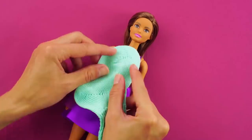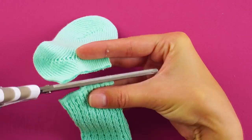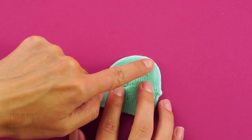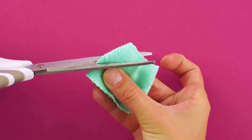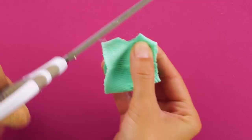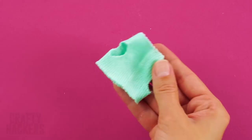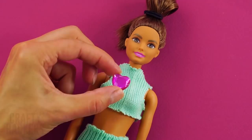Sock clothes. Use a kid's sock and measure it up to Barbie's body. Now cut the foot part off the sock. Cut the foot of the sock in half. Cut the tip off the toe. And make two small holes for the arms. You've just made a top and a skirt for Barbie. Glue a jewel bead on the shirt for extra sparkle.